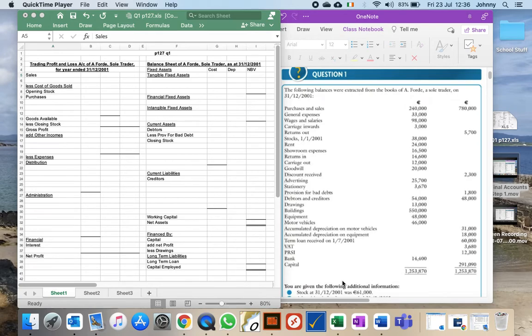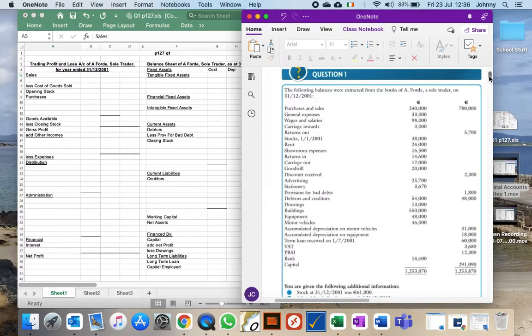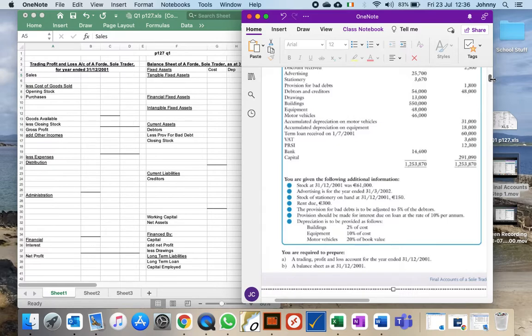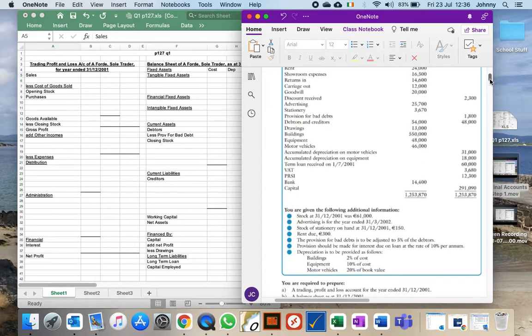Okay, we've laid out the blank documents. Now, I'm assuming at this stage that you understand assets, liabilities, expenses, and incomes. What we would have done before is start by putting the information from this into our question. But what we're going to do now in the leaving cert, this speeds things up an awful lot, is focus on the information at the bottom of the question, okay?